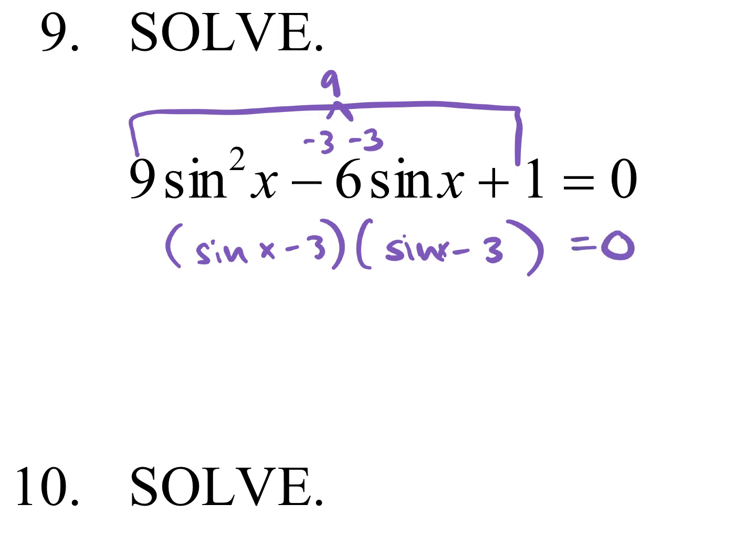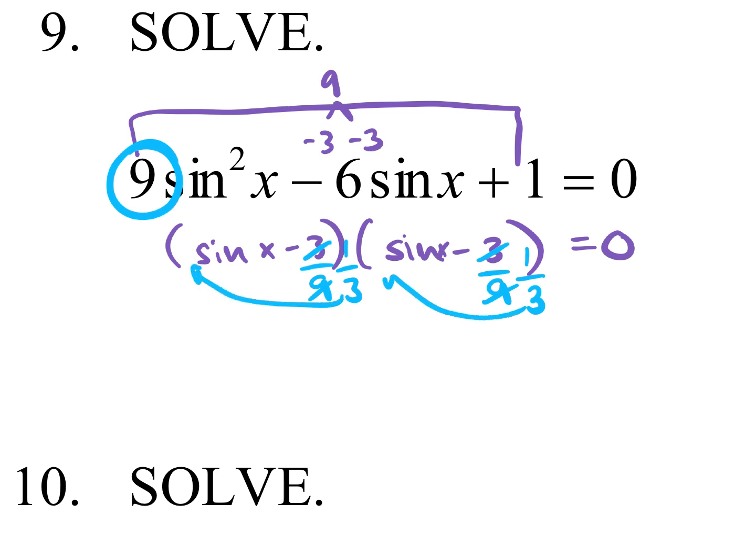What do I have to do next? Divide by 9. So I'm going to divide both of these by 9. What would I do with that? Simplify. So this changes into 1/3 and this one also changes to 1/3. Now we can move the denominator in front of the sine. You're going to end up moving it back anyway, so if you wanted to keep it as a fraction, that's fine, but I don't know, it helps to move it. It's just an extra step though. So 3 sine x minus 1 and 3 sine x minus 1.